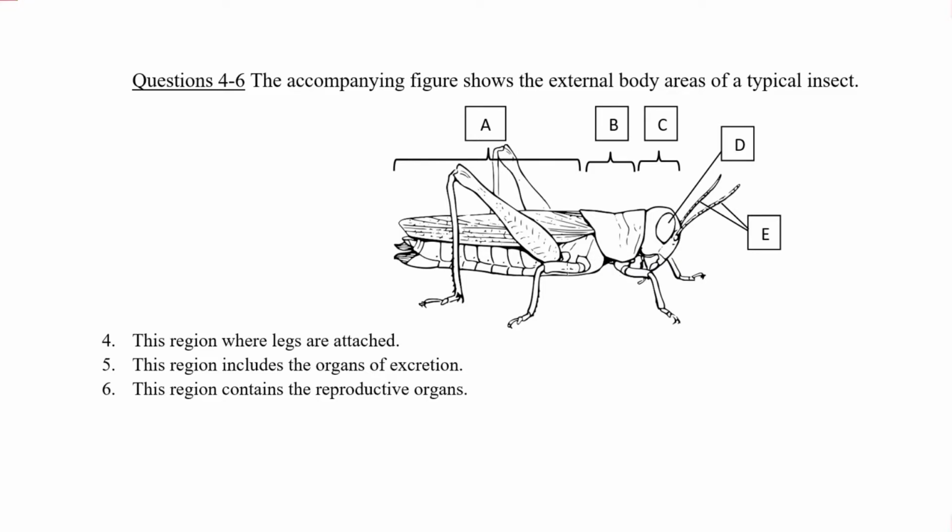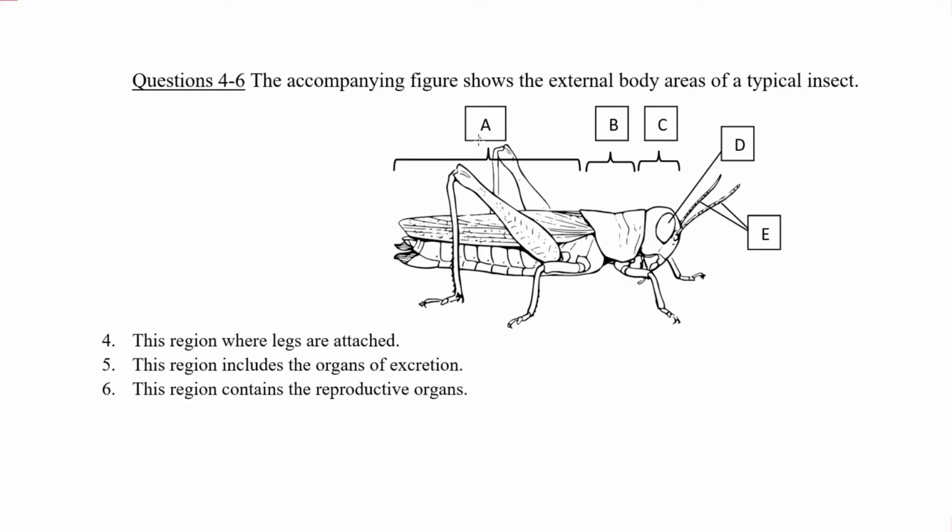This is the first pair, second pair, third pair from the two sides. So the total number of legs is six, and it is also provided with double wings that also emerge from the thoracic area, or the chest. Unlike the abdomen, which is long and contains the digestive tract, and most of the systems are also located inside this long area, and the last segment is provided with the sexual, or reproductive, organs.